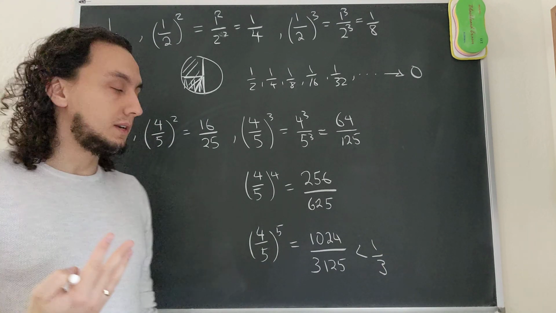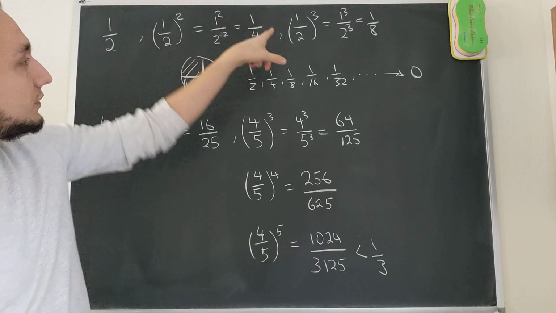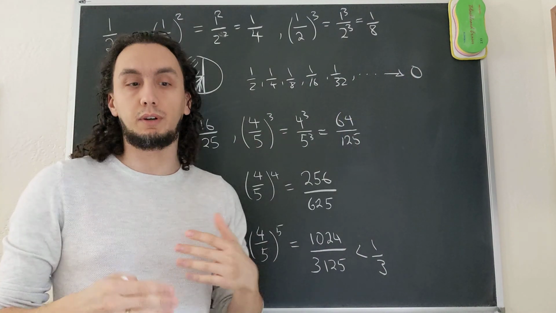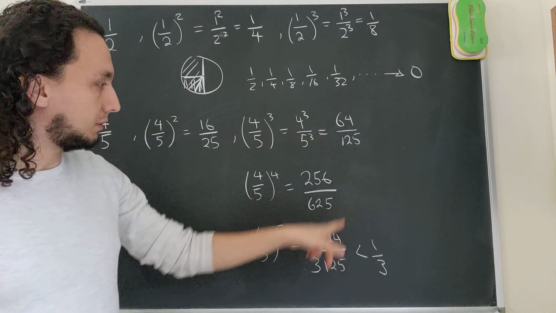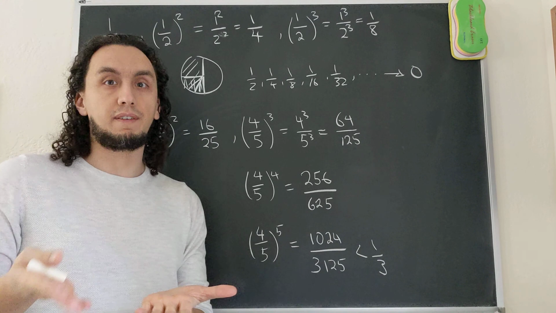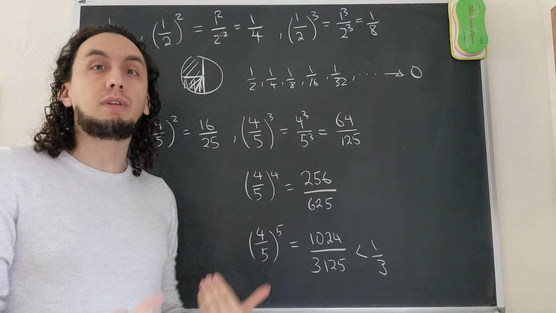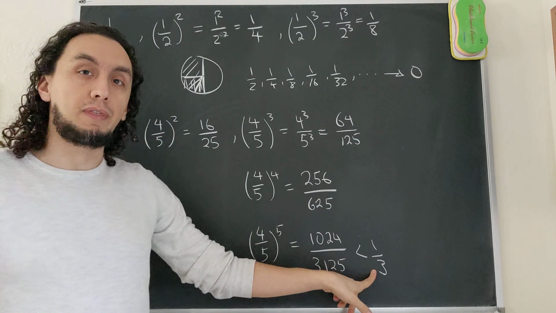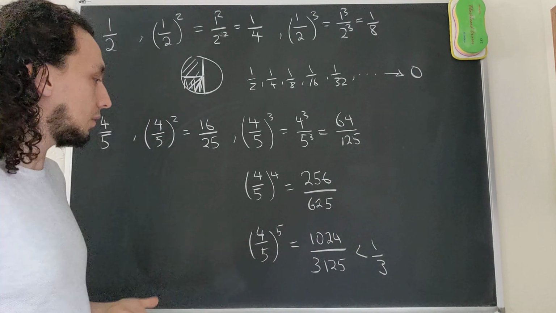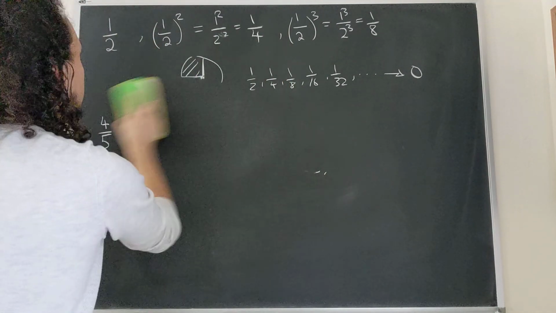Now you might ask, and at least for me, I don't think it's obvious. It's obvious for a half that this process brings you closer and closer to 0, in the sense that it brings you arbitrarily close to 0. You get vanishingly small. But what about this process? Right? It clearly gets lower, right? Of course, every time you're taking 4/5 of the thing before, so it's getting lower. Is it going to get to 0, though? And by get to 0, I mean, does it get arbitrarily small? Or maybe it approaches 1/3. Maybe it never goes below 1/3, or maybe it never goes below 1/4 or 1/5. How would you know? So this is the question, now that I've motivated it, that I want to answer in this video.